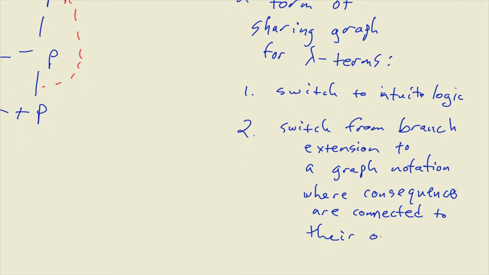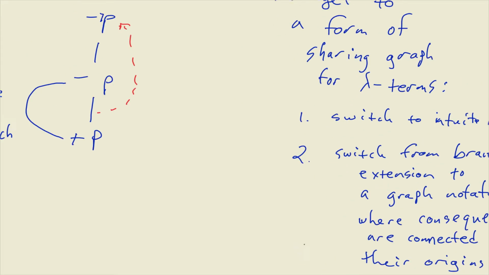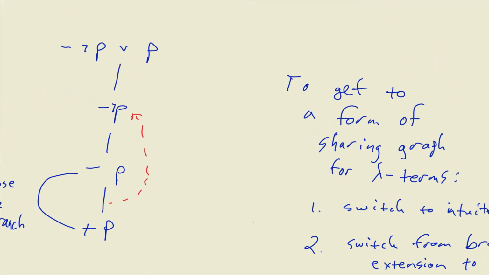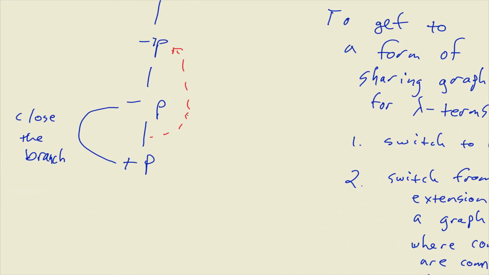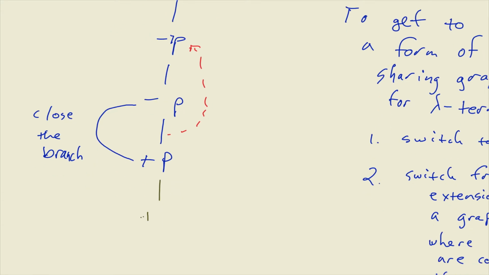And once we do that, we will see this will force you to add duplicators, to add some sharing nodes. Because that's another thing about the tableau: nothing says you can't apply a branch extension rule multiple times with the same origin node. Here I did this branch this way, but I could have just as well said, oh, I've got this not P, and I want to just do it again. I could have said, let's add P again here, which would be totally silly, and in fact isn't needed.